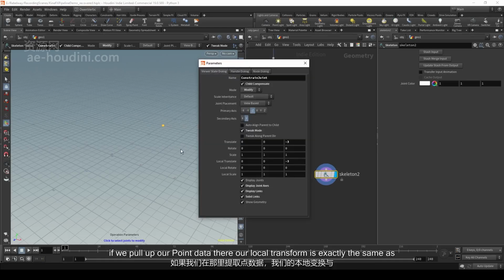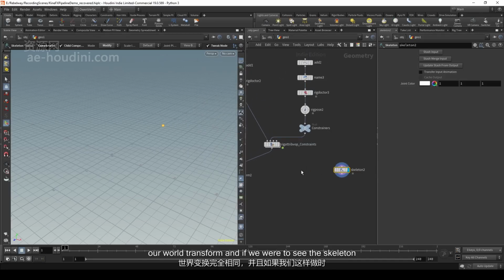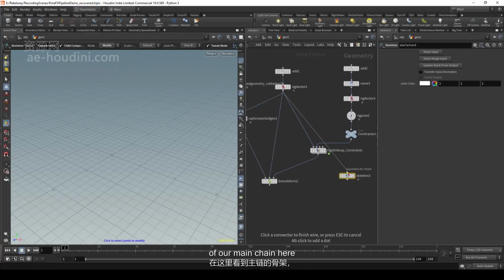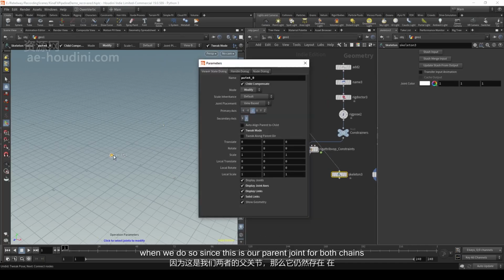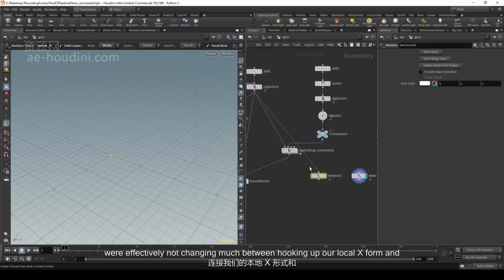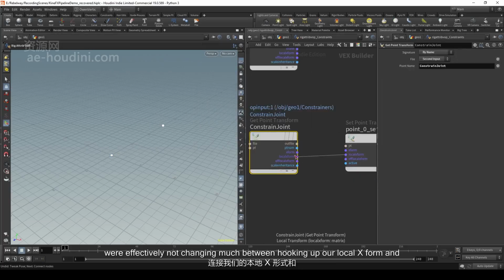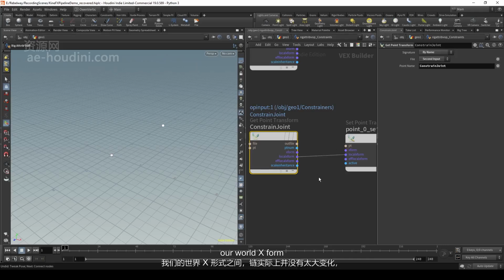If we pull up our point data there, our local transform is exactly the same as our world transform. And if we were to see the skeleton of our main chain here, when we do so, since this is our parent joint for both chains, we're effectively not changing much between hooking up our local X form and our world X form.